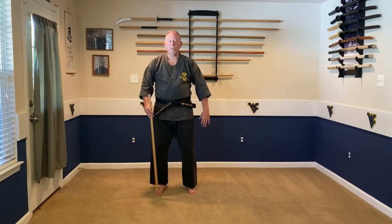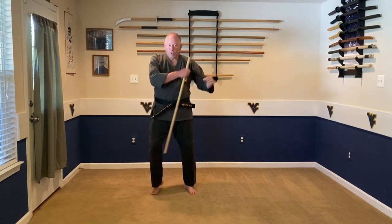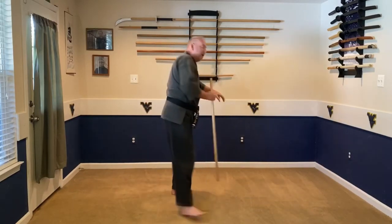Use the back palms of your hands. Use the back part of your neck. Use your chakras. Feel, push, relax. And when you feel that danger, almost like you feel like you should be leaning forward, like your body is already telling you, hey, it's time to move. And you're feeling that there's danger coming. Turn around and face that person in a kamae. Just turn around and face them in a kamae.